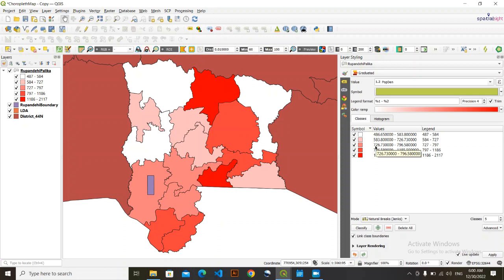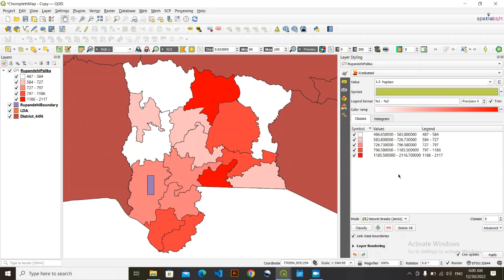This is not ideal, because the software by default has given this classification, and we need to edit it, because 583 has already come in the first class, and we can't keep that value again in the second class.